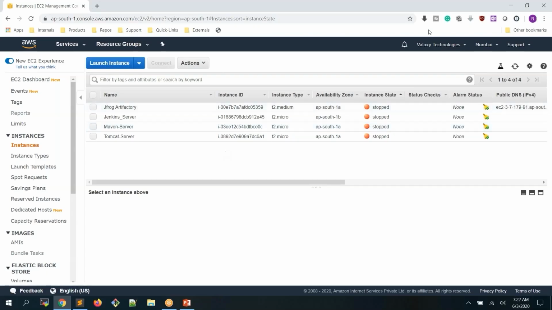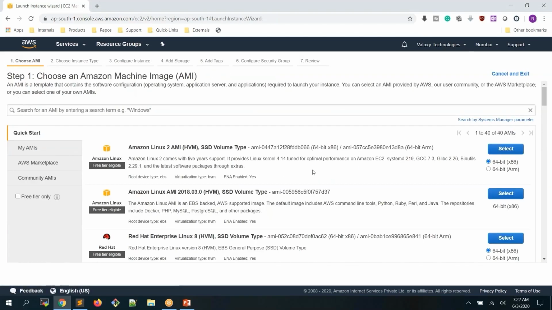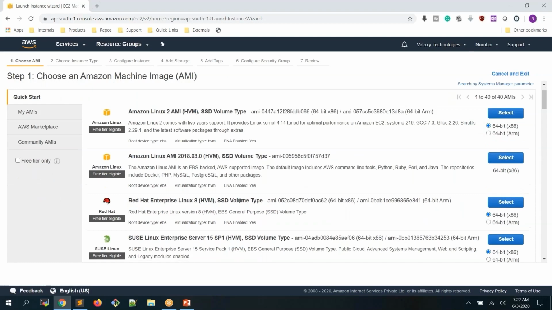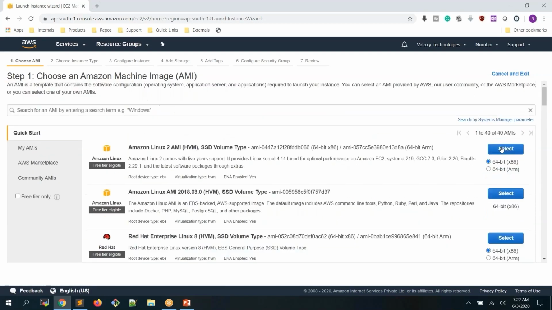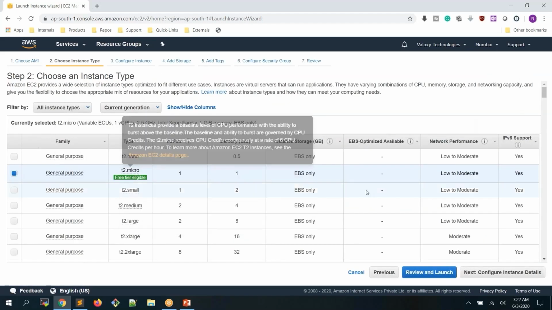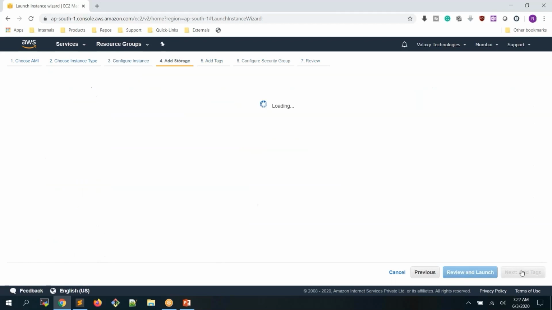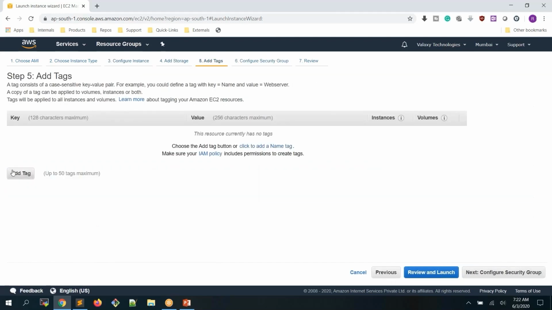Okay, let's continue. So as I have listed out the instructions, first thing is we need to launch an EC2 instance. So launching an EC2 instance, this is for Ansible this time. So I'm going with the Amazon Linux 2. In this system, I'm going to install Ansible. You can choose Red Hat as well. There is no issue, or SUSE or Ubuntu. I'm going with the Amazon Linux, and I'm going with the T2 Micro. A free tier EC2 instance is fine because we are managing very limited servers. We don't require a lot of resources, and we are going with the default options.